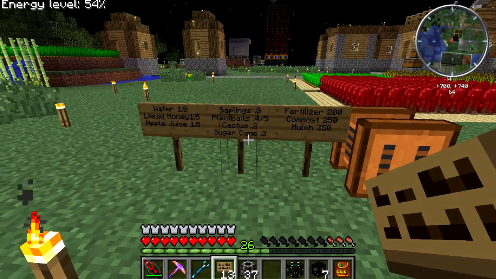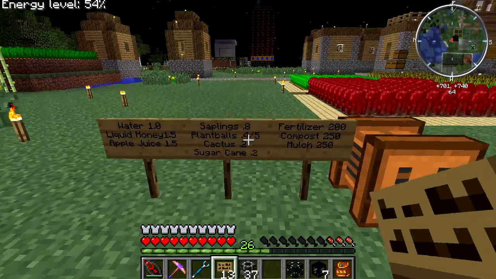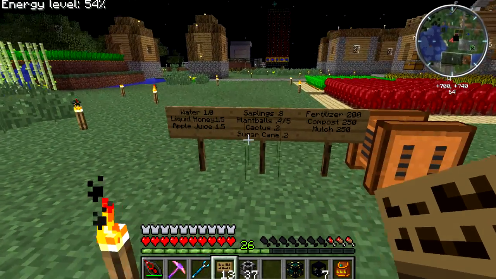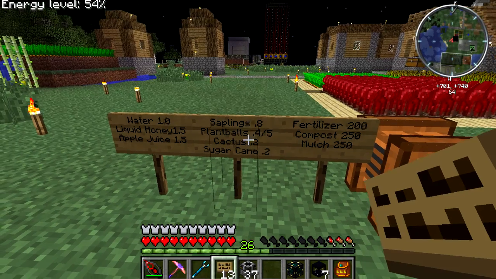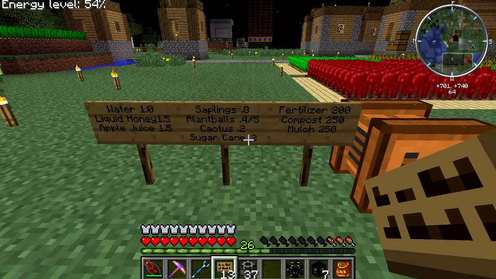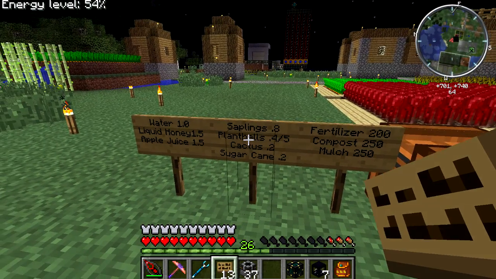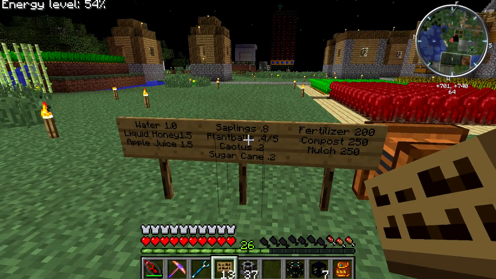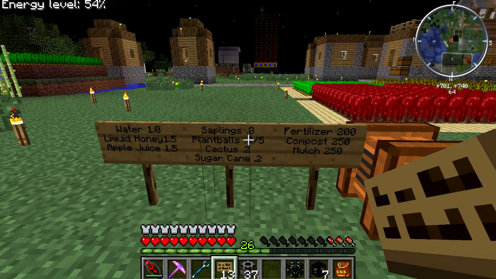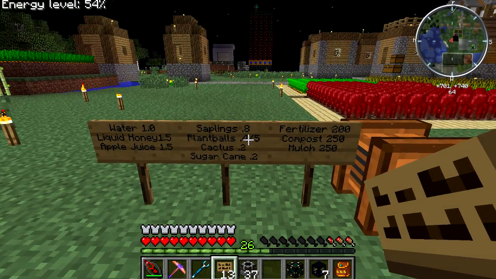Now I found out that the sugar cane is worth 0.2, and at the moment I can't remember what these values represent, but obviously the higher the number the better, and so both cactus and sugar cane make 0.2, but the thing you can do with sugar cane is craft it into plant balls, and then if you compress plant balls, they'll be worth a little bit more. So plant balls by themselves are worth 0.4 and compressed ones are worth 0.5.